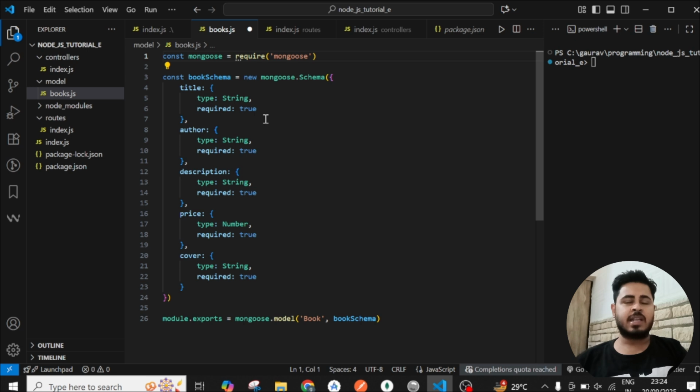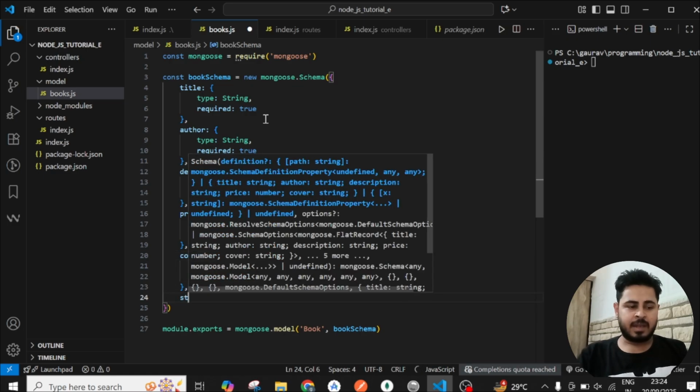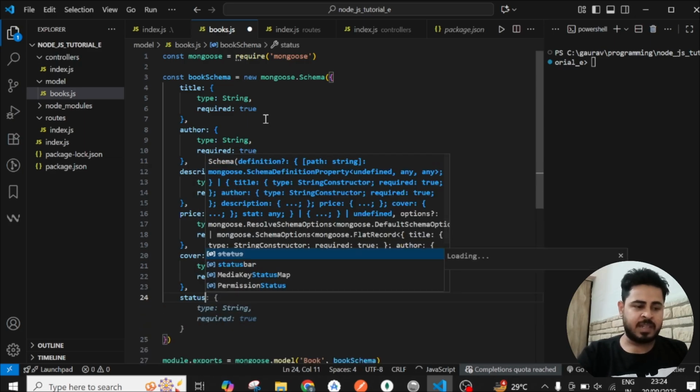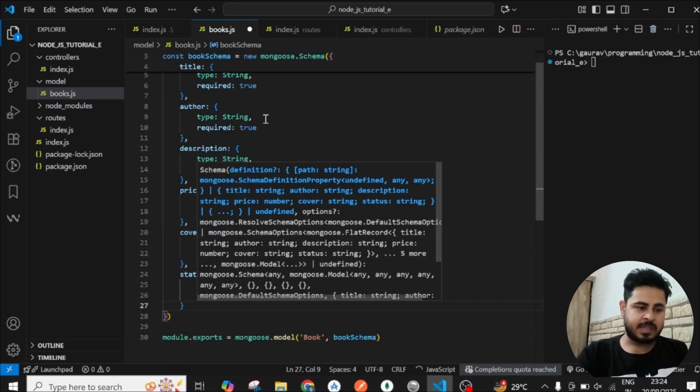Since this model is related to books, every book has a title, authors, a certain description about the book, and a price. We will add certain more fields. We will add status.